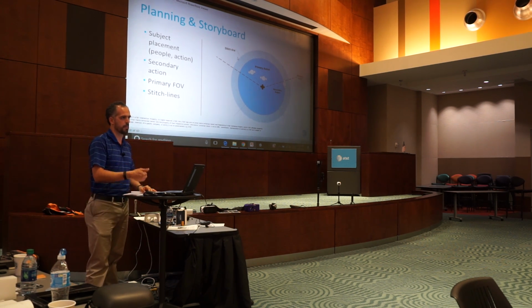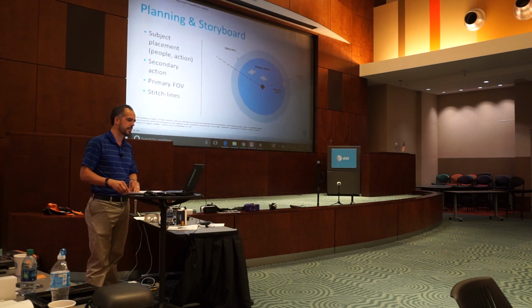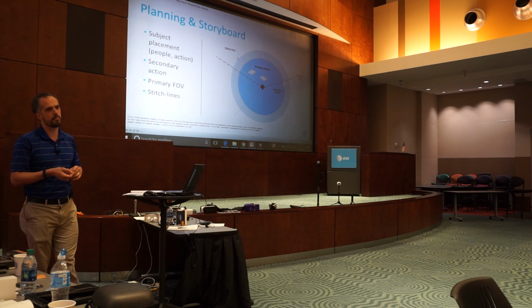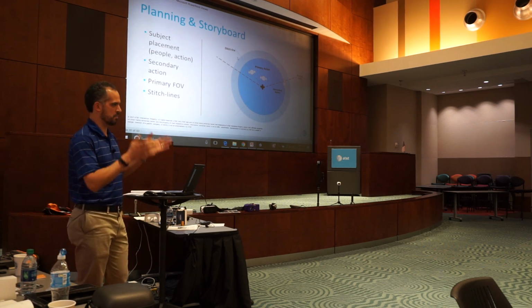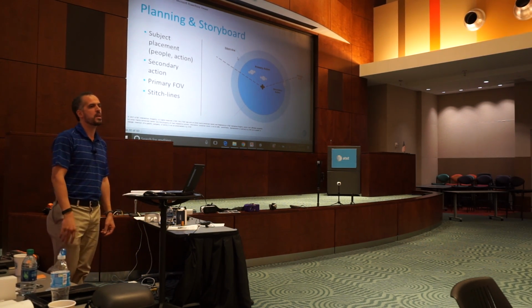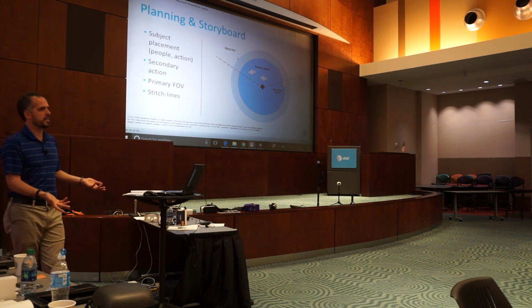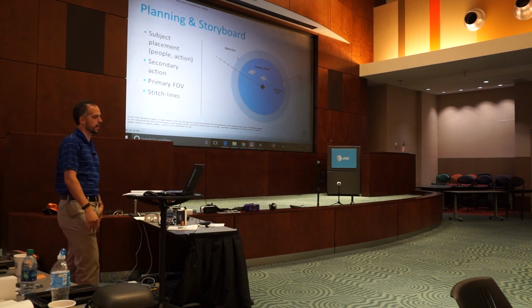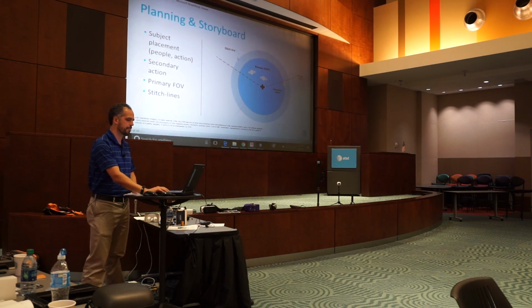Again, the more you use your equipment and play with it, the better sense you will get of where people are in the scene, and whether they are visible. Does it make sense for them to be here? And yeah, it's 360, and you can put people all around you, right? But generally, people look in front of themselves. It's like, here's where things are happening. Yeah, there might be something in back, but I'm going to have to turn all the way around. If people are standing up, that might be easier for them to turn around, but if they're sitting down, they're probably not going to turn around. So you may still want to keep stuff up here. Just things to keep in mind.